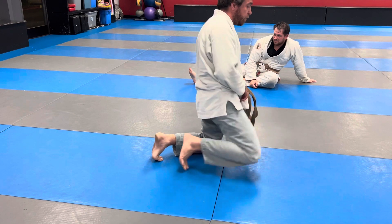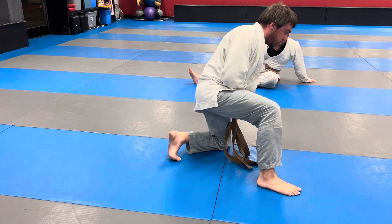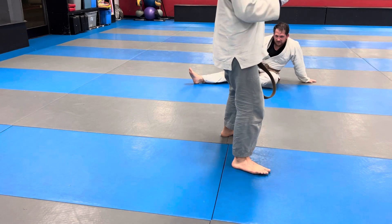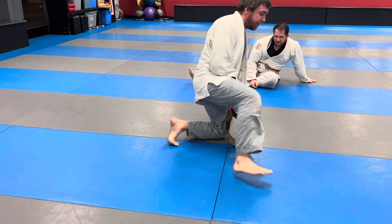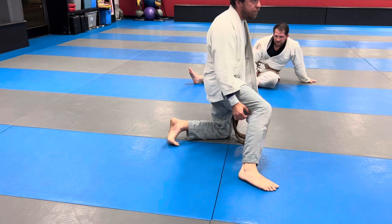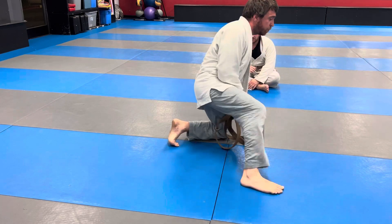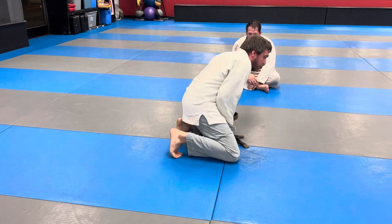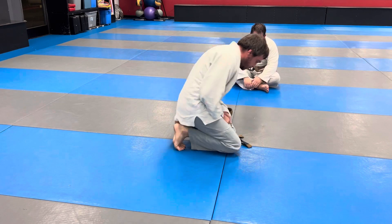A lot of people when they're standing — when I'm trying to stand in guard — I don't want to stand with one leg up too long. I need to get both up and get both back. If I play here they're gonna catch the sweep. If I'm baiting, I just bring it up and bring it back, then I can stand up or snap and catch it loose.